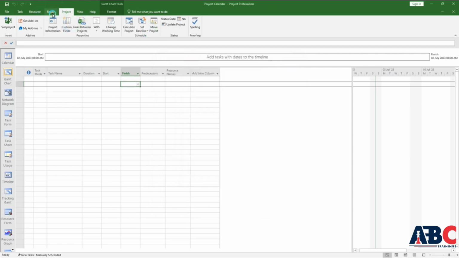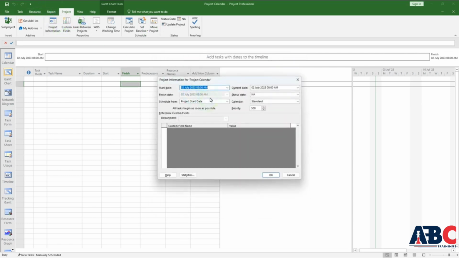What I will do now is come there again for the project start date. Here we have to put our start date. So whatever it is, your 7th July or whatever future date you want to give, you can assign it here, so both will be the same. After that, you can change the current date here. Status date is not there yet, and I will select the calendar that you made. I made a 9 hours calendar, so I will select that calendar.